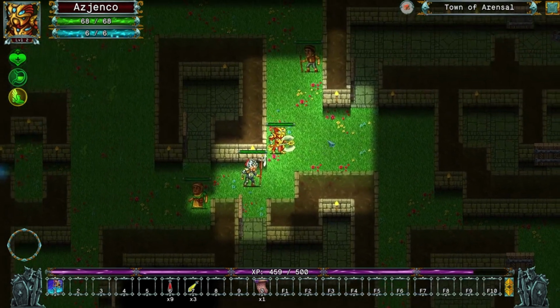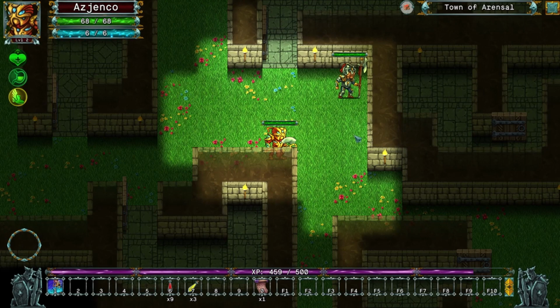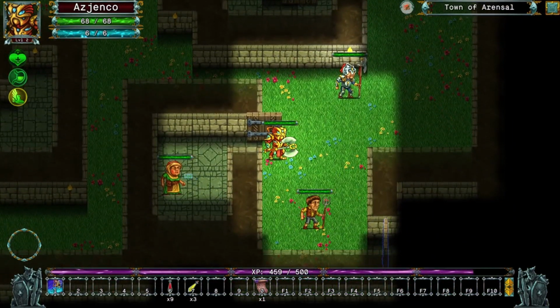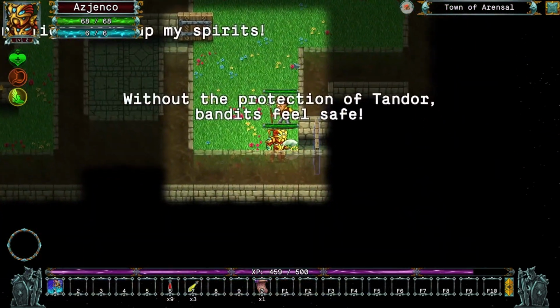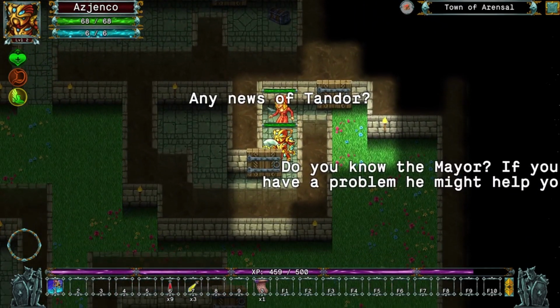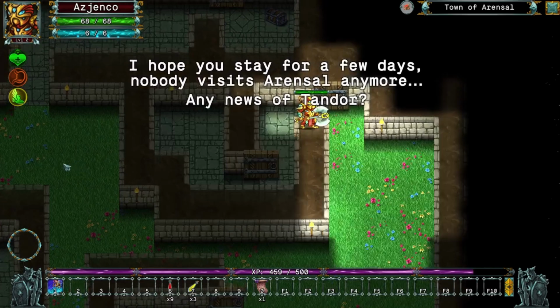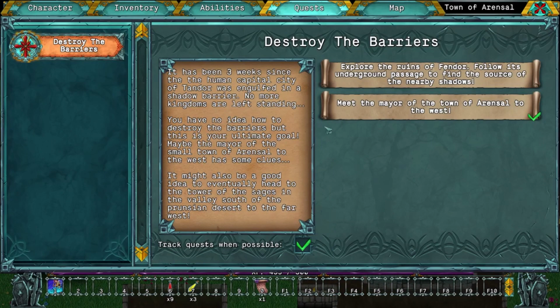Oh, I just highlighted the guy and they said highlight the kick command. Oh, the ring tells me this. Oh, there's not a lot of shadows though. It's probably gonna go up, way up. I'm watching you. Okay. Shopping might lift up my spirits. I just hit something. I think I did. Are you the mayor? Ah, yes. I was right here. I should have just spoken to the guy.